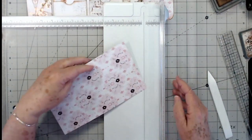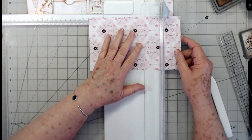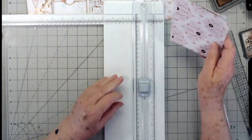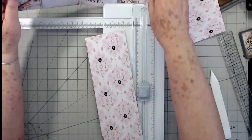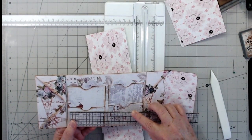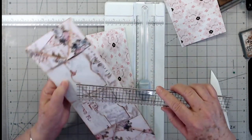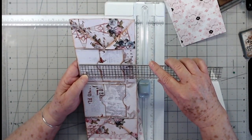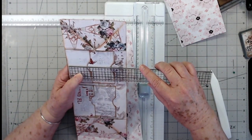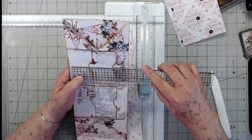Okay. And then I've got 9, so we're going to make them 4 1/2. They don't have to be as long as your pocket. And then these little ones need to be, let's see, I'm just going to make them 2 3/4. And then this one can only be about 1 1/2 inches. This one can be 4 inches. Okay.